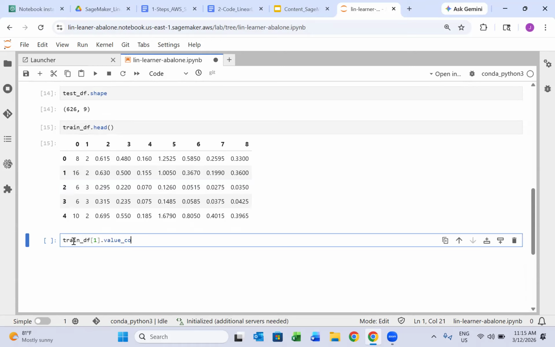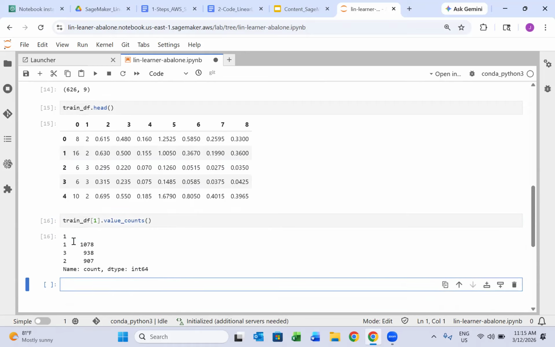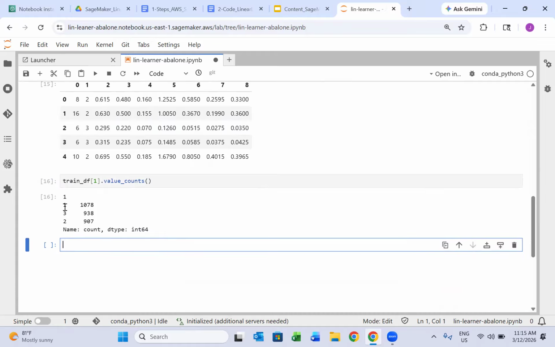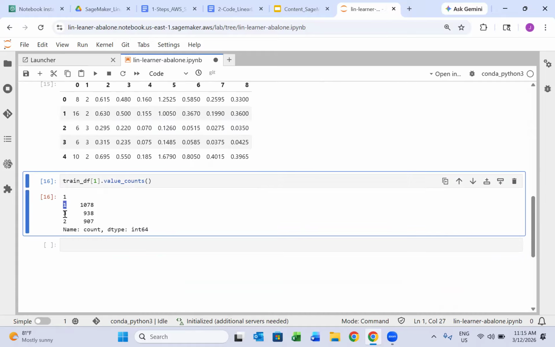So you can really confirm that we only have three categories, or three numbers. The numbers are 1, 3, and 2. We can sort the index here, but that's okay. The three numbers that sex takes are 1, 2, and 3, and it's just what I told you. The encoding they did was 1 for male, 2 for female, 3 for infant.